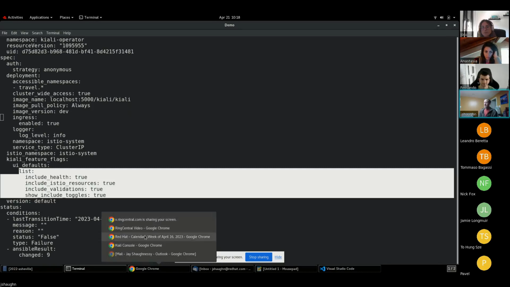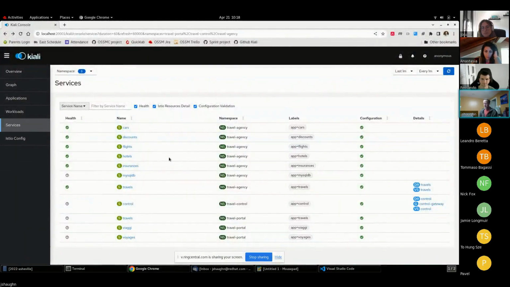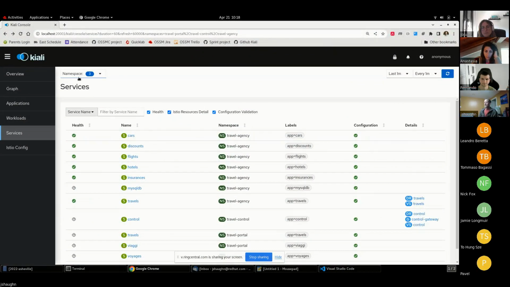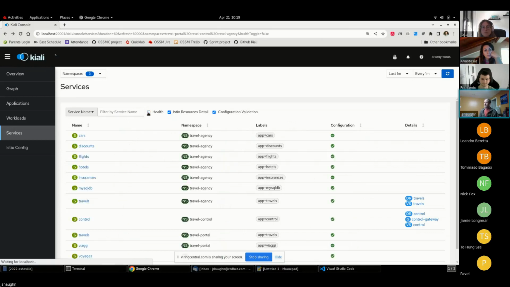And I will just show you what that looks like here. So this is the services list page, for example. I'm showing the toggles. I set that option to be true. So you're going to see that there's a health toggle, those 3 different things that I mentioned. They're all enabled by default. But if they were to be set false by default for health, you'll notice the health column went away. But moreover, not only is it the column going away, the request for that information is going away. The calculation of health is going away. So you're going to get a simpler page with a better response time.